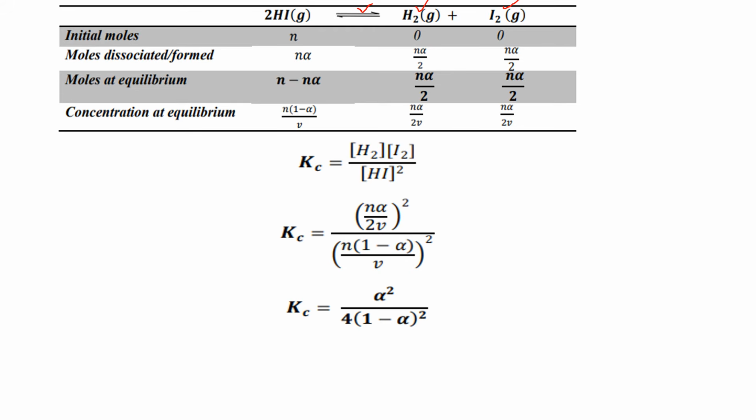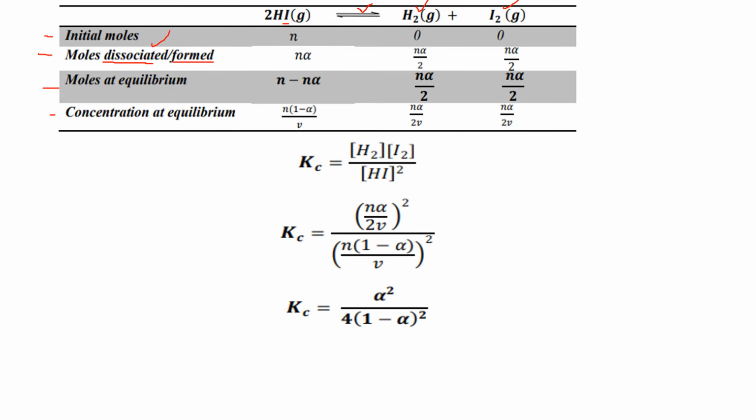So we interpret the table in the same way. You first write initial moles, dissociated or formed. Now here we didn't write moles reacted or formed because we are dissociating. So for the reactant side, it's dissociation, but for the product side, it's always going to be formed. And I told you, you have to present them that way. Don't think that the stroke is for one word only. You have to present both. So moles at equilibrium and concentration at equilibrium. So let's start interpreting how each of them came.